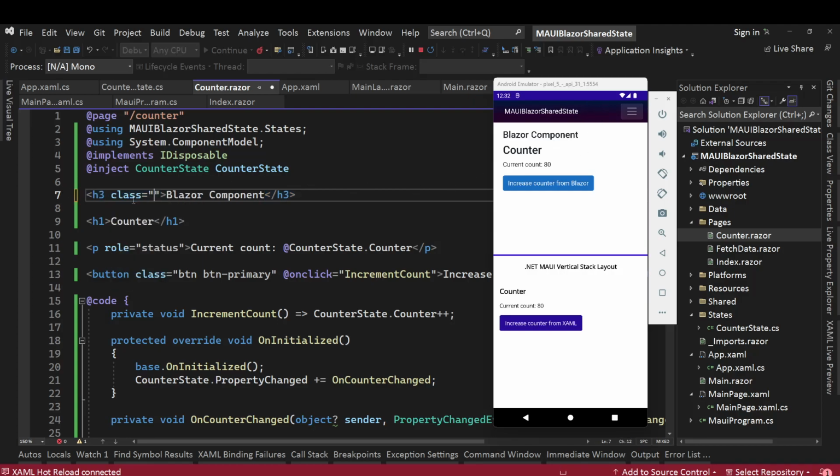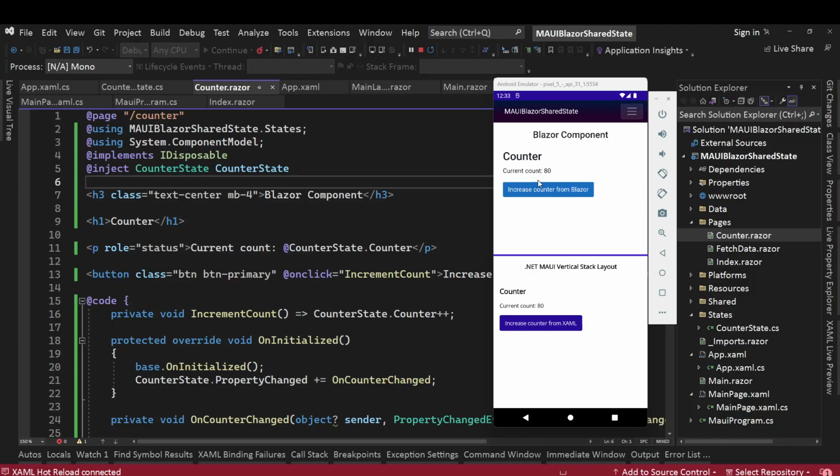It is using bootstrap, so let's move it to the center. And if I save it, it is fine. And let's add a padding from bottom only 4. Save. Okay, so I'll make just tiny adjustments to this UI.